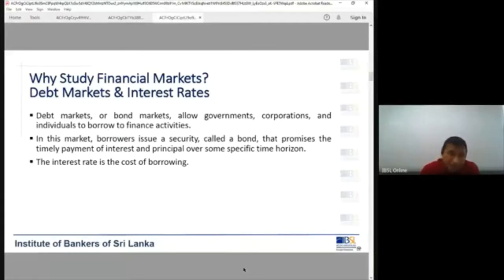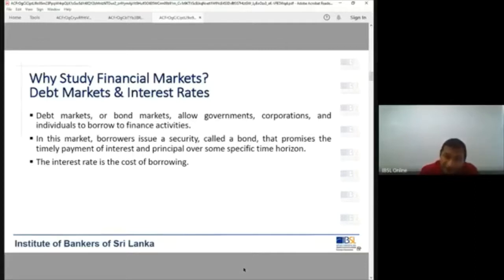So the timely payment of interest, and then of course the principal, over some specific time horizon. If it is a 5-year bond, we will get into those in much more clarity and detail as we move on to bond markets and how its functionalities work. But from a broader perspective, you have to have your heads up before getting to those subject areas by knowing what this bond means. It pays coupon or interest and principal at the time of maturity.